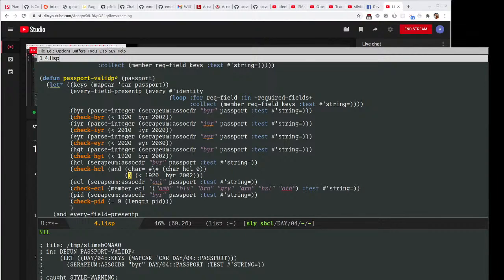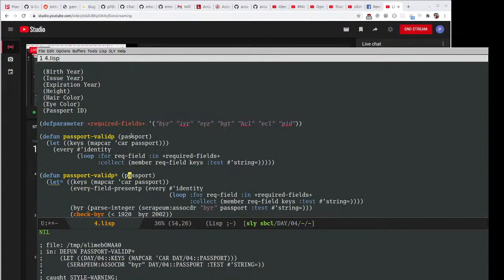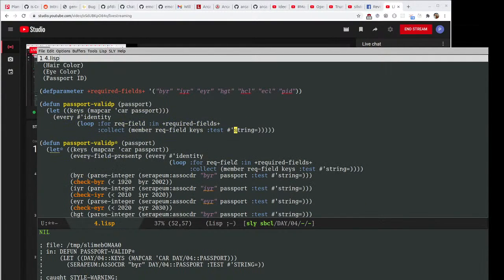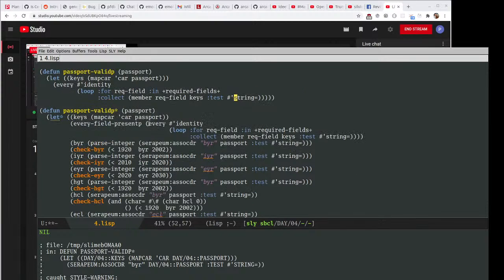So basically it's the same thing as how we did it here, and we did it the wrong way. Check if it has one of the required fields, right? Every field is present, but in this case it's a little bit different because we want to check the membership, that every character is a member of this, so it's the other way around.